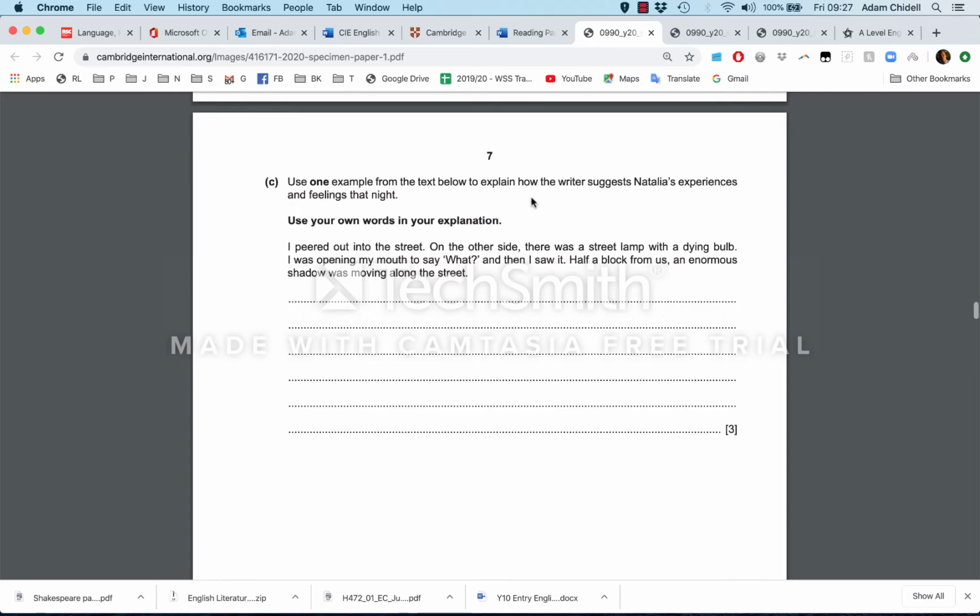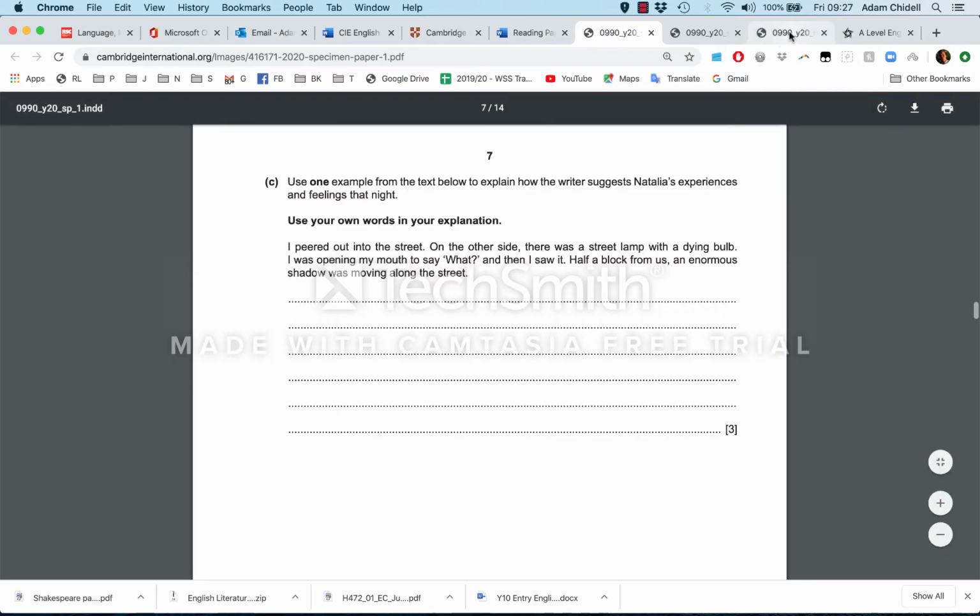Perhaps she feels a little bit apprehensive, a little bit nervous. She's in quite an unusual situation, isn't she? Walking through these almost deserted streets in the middle of the night. And peered helps convey that a little bit. Now, there are 5 other examples that are on the mark scheme within just this short bit of text. So let's have a look at what those are.